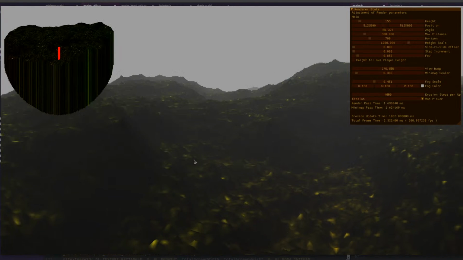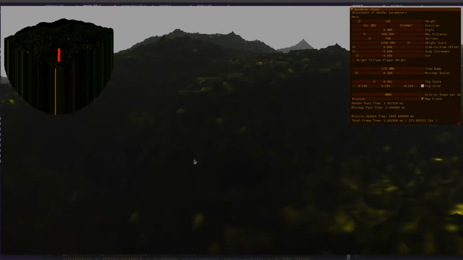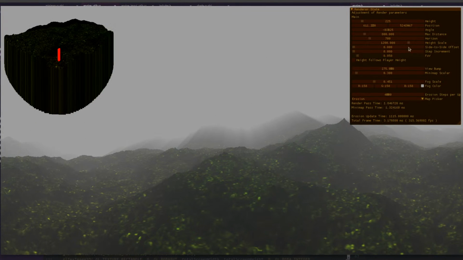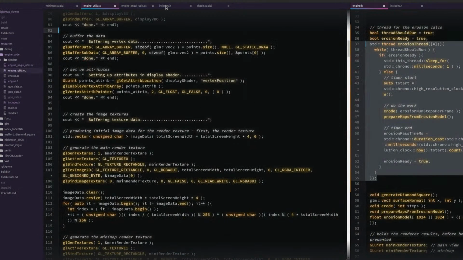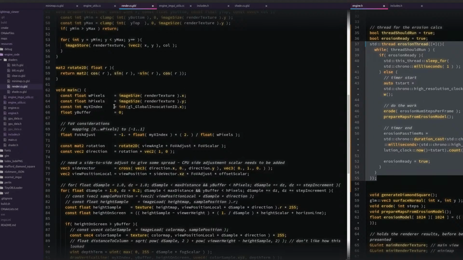Okay, and then this is using linear filtering, and I'm honestly not as big a fan of it. I have to change one other thing for this, because that step size needs to come down, and I don't really have a toggle for that, so I've got to manually change it.